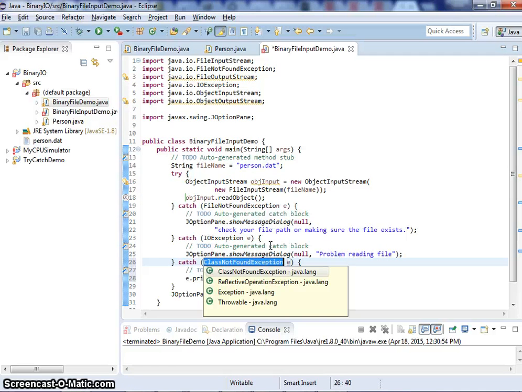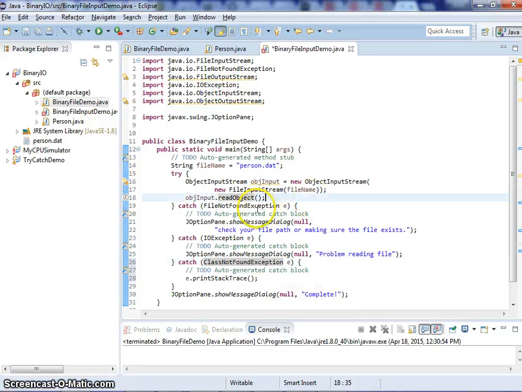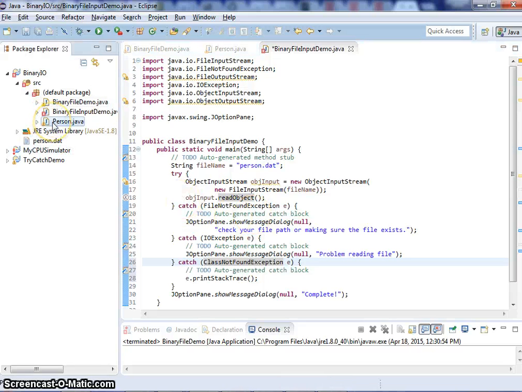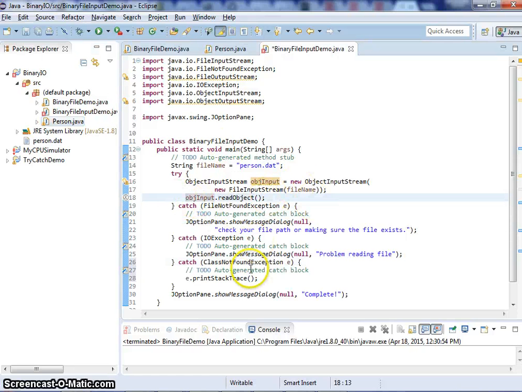So we want to catch the exception. We read in a class, which is the Person data class. That's why I need to handle ClassNotFoundException. In case you don't have this class here, it's going to throw because it doesn't know what it is.